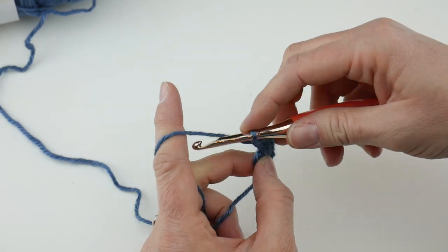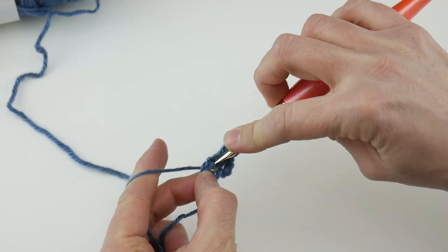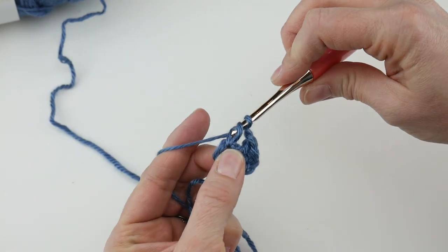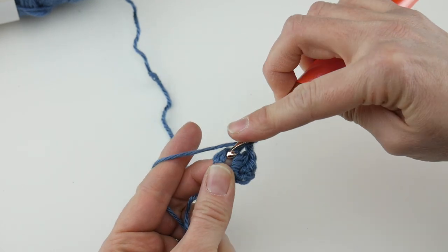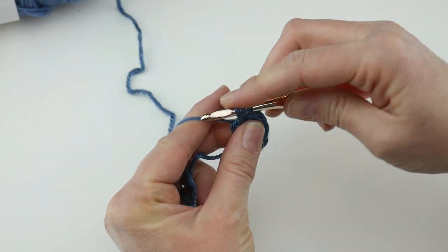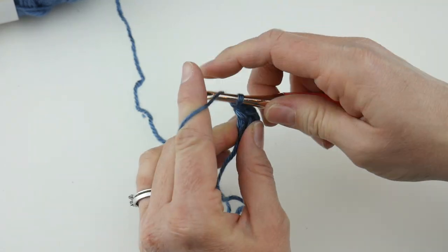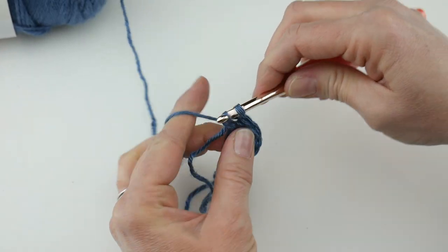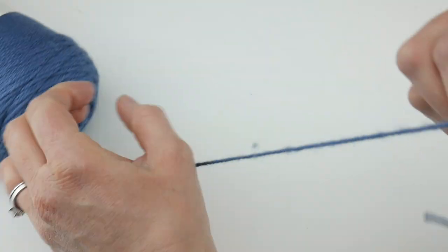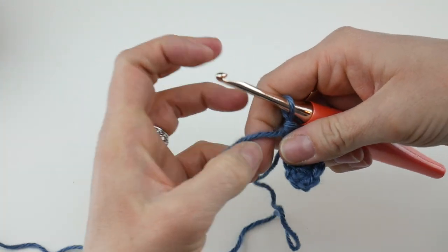Then we're going to chain one. Then we're going to work three double crochets into the center of the ring. So one, two, still holding that tail along the edge, and three. We get a little bit more yarn here. And then again, we're still holding that tail.